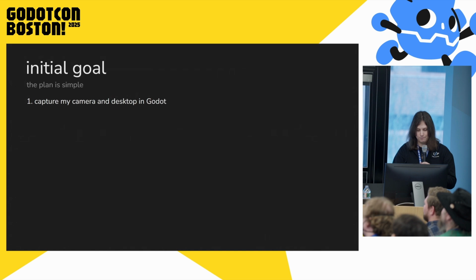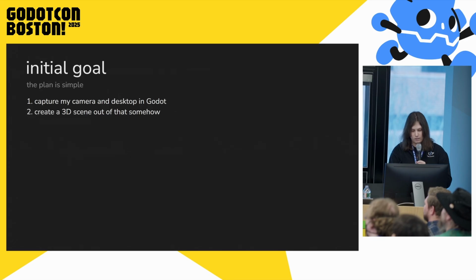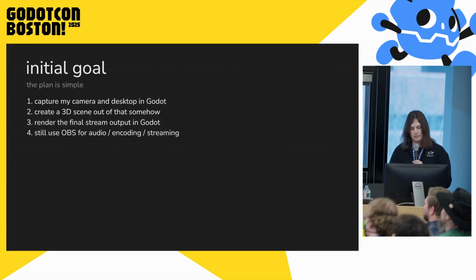So, okay, what's the goal? I want to capture my camera and my desktop inside of Godot. I want to create some sort of 3D scene that looks interesting out of those elements. I want to render that in Godot. And then this part, for streaming and audio and all that, we're still going to use OBS because that part seems to work pretty well. We don't need to reinvent everything, at least not right now.